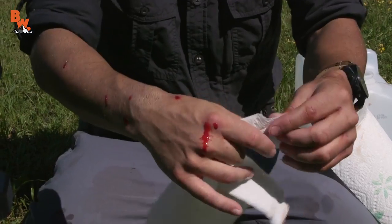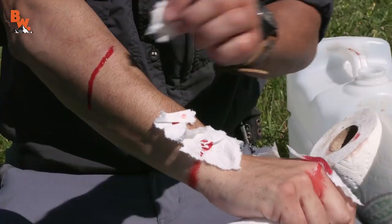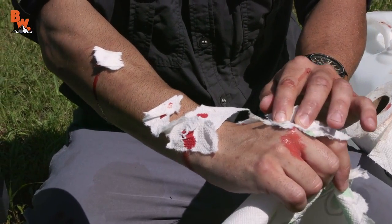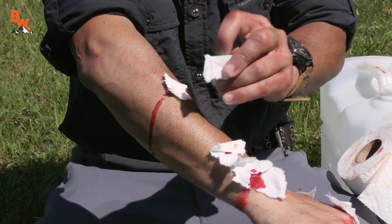It definitely seems that the bleeding has slowed down from the hydrogen peroxide. So what we're going to do is take little dabs of paper towel and stick them over each one of the bite sites. What the paper towel is doing is forcing the blood to stay in one spot, and that will ultimately help it coagulate and clot. If you're wondering if I'm in any kind of pain right now — absolutely none, it feels like nothing. I'm going to let these little dabs of paper towel sit there for about five minutes, and then we'll move on to the next step.